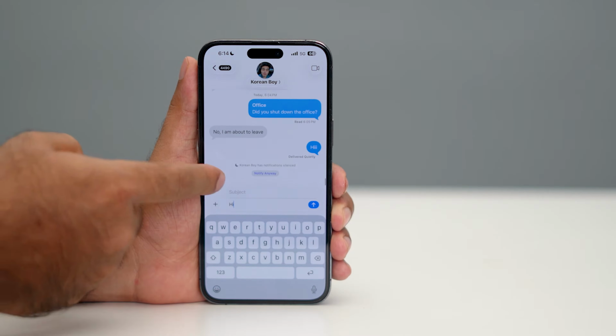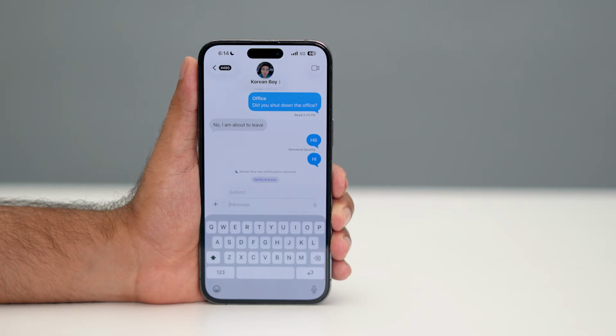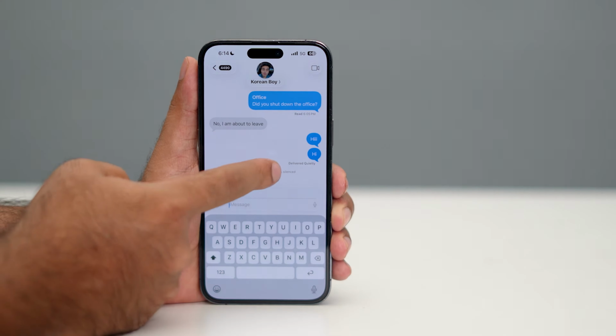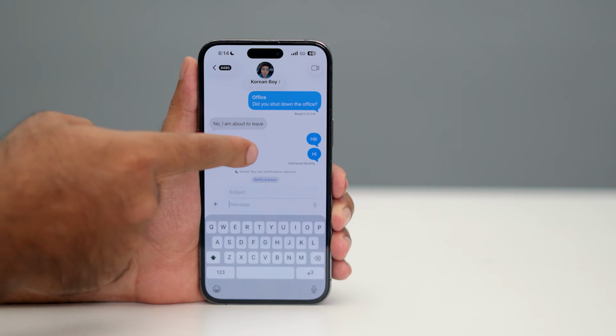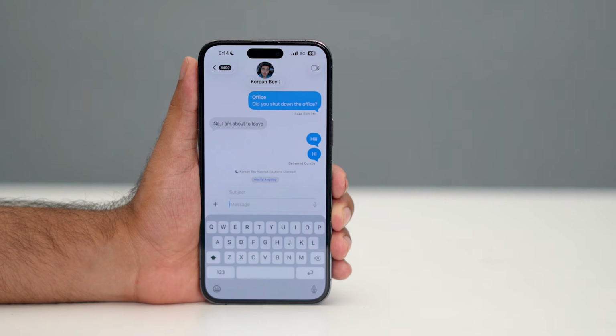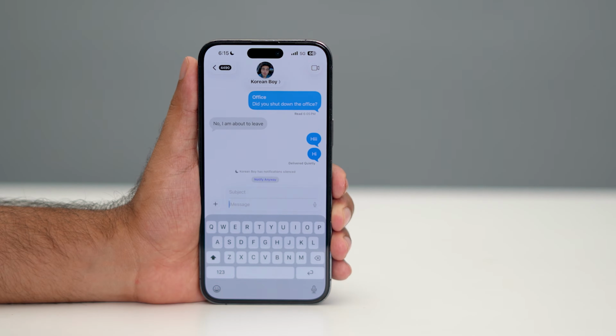In my case, I have already set this up, and this is "hi." I'm going to send it to this person over here like this. If I tap on this, he just received it. Right now it says Delivered, which means it gives you all kinds of information about whether the opposite person read your message or whether it was delivered to them. If he read it, it will give a notification that it has been seen on that particular date and time. Right now it says it is delivered, so the opposite person just received it. He might be busy, so he hasn't read the message, but he received it, and since it is in blue, it was received as an iMessage.